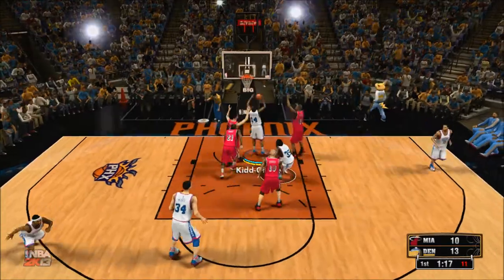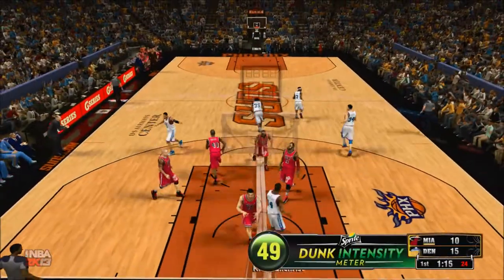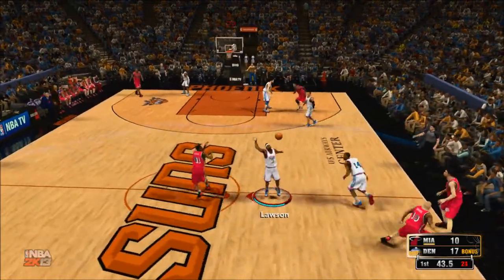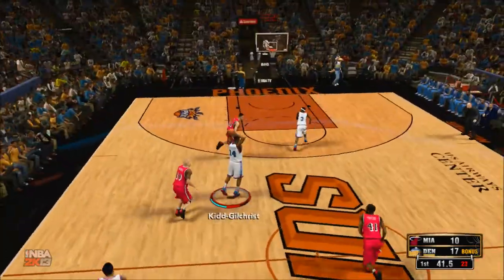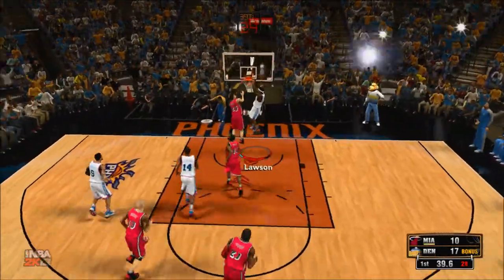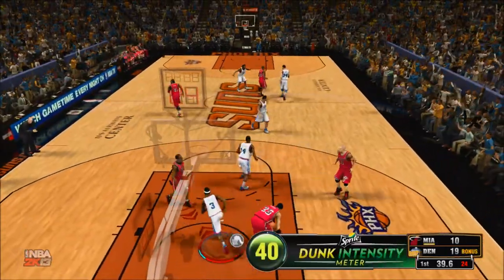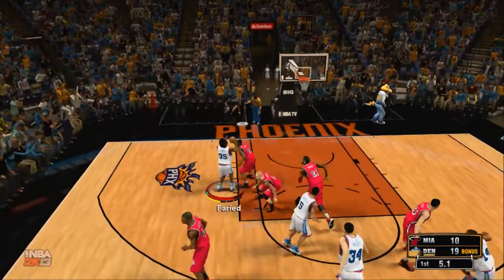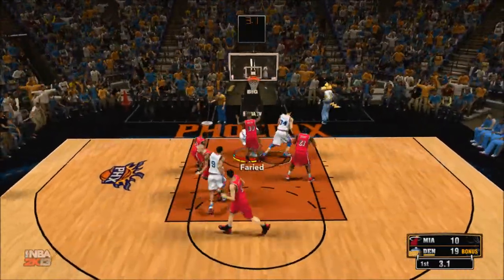And right here, I just use good passing to get around his defense, and I get right into the middle for a wide open dunk. And then right here, he's just not paying attention, and I end up getting a dunk with Ty Lawson, who I believe is only 5'11". So when you get dunked on by someone like that, besides Nate Robinson, it's kind of sad.